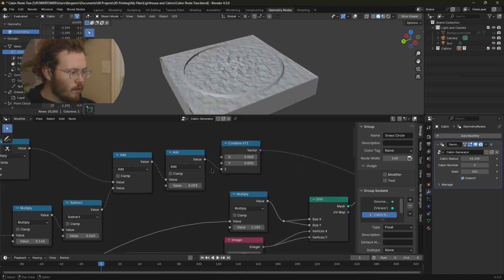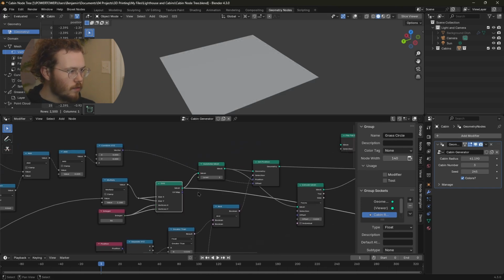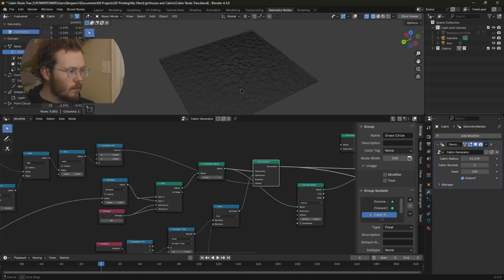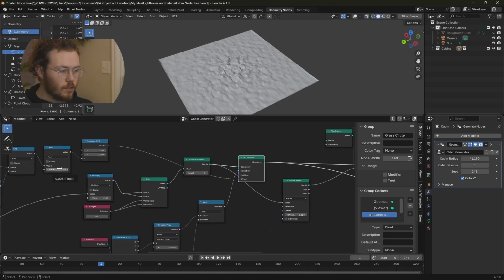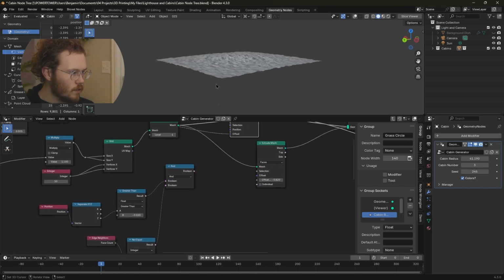And then combining, that's just a Z offset. We're not trying to move the X and Y at all. We just want the Z offset on that original plane that I showed you right here. And then what we're going to be doing, so we're taking a grid and we're subdividing it, and then we're setting the position based on all of those offsets we just talked about. We're using these here to select just the edges.